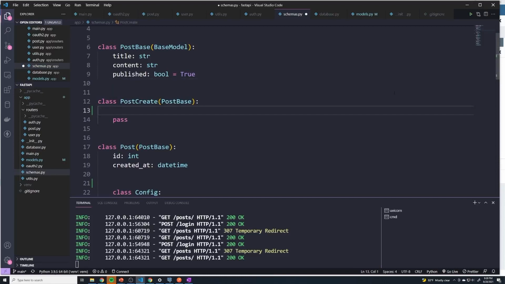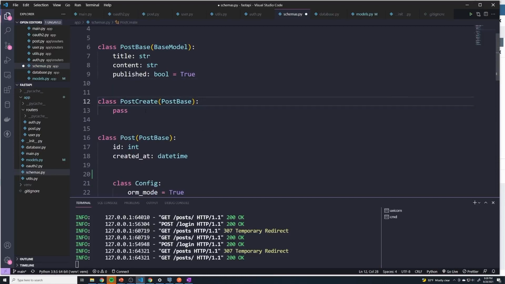However, what we're going to do is not require the user to provide the owner ID. Instead, we're going to let the logic of our route grab the ID from the token and use that as the field. So we don't need the user to pass that into the body, and we're not going to apply that field to either one of these classes.